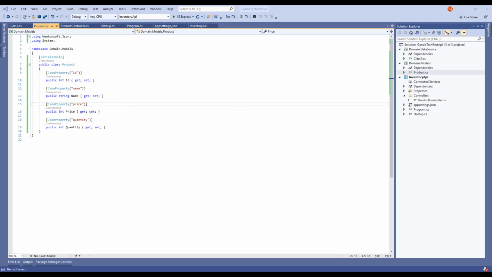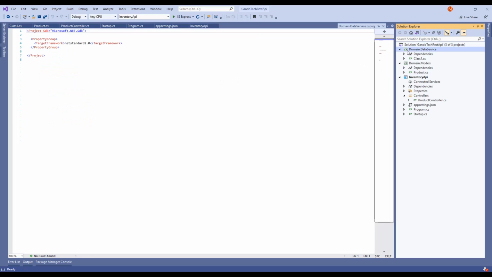Now our Poco class is ready. The next part is going to be our data service, which could be anything. The good thing is whenever you want to detach this data service, which is a very basic persistent environment, to a proper data service, like using Entity Framework, communicating with SQL Server, or any ADO.NET or Oracle or MySQL, or even NoSQL databases like MongoDB, you can easily replace your new data service with this project.